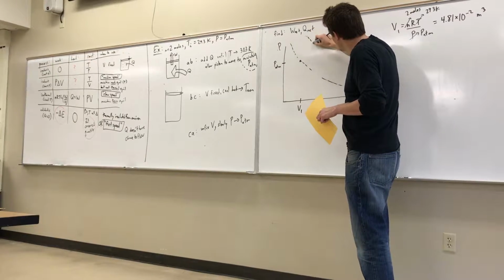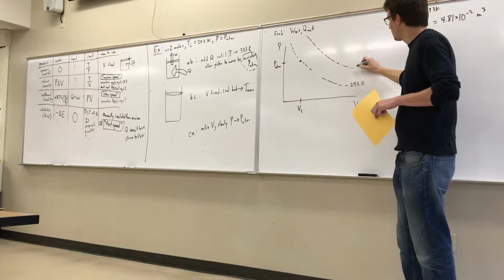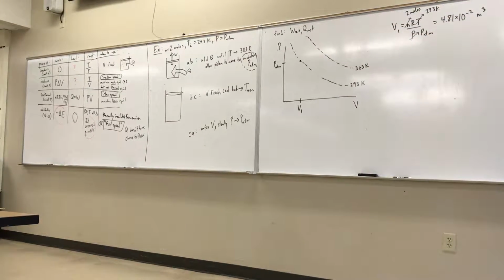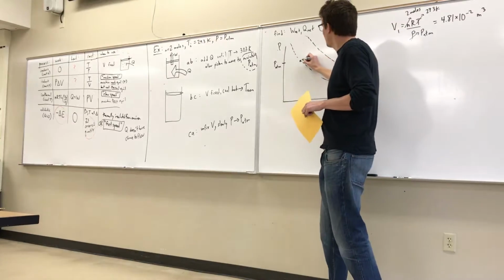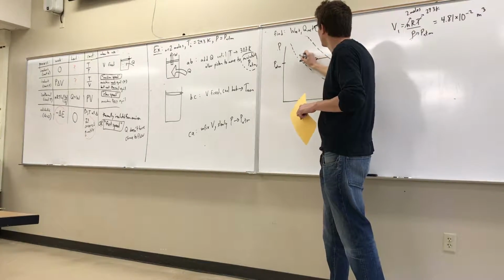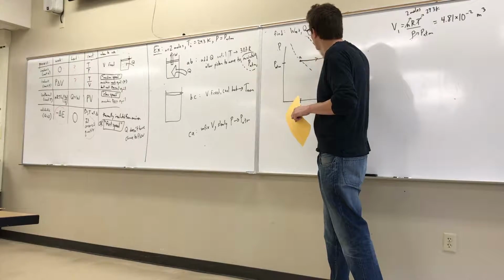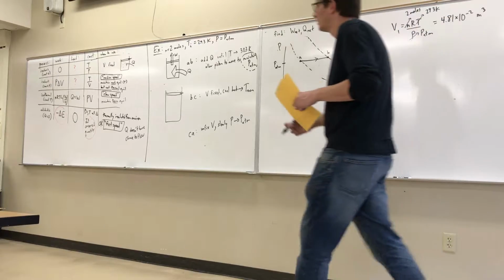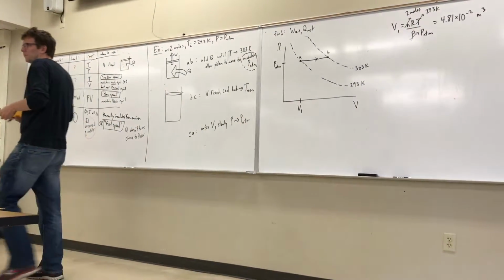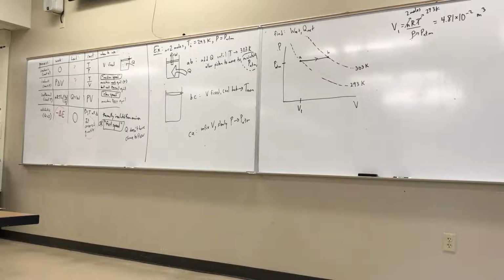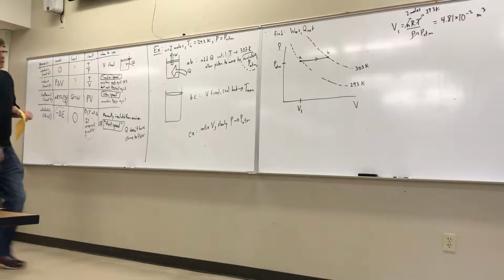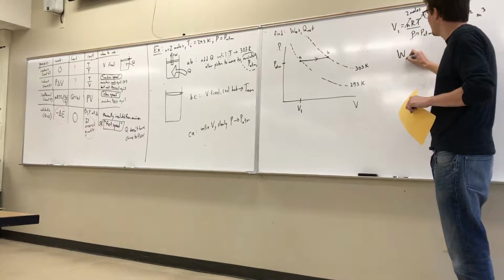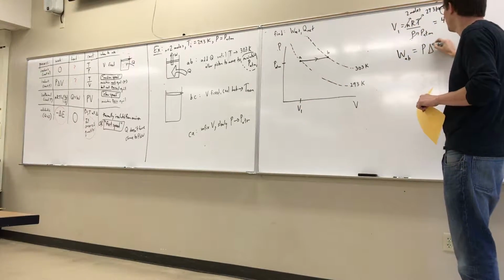And now I want to move off of this isotherm. My whole goal is to move on to the 303 Kelvin isotherm. And I'm doing that while maintaining the pressure, so that looks like this. So I'll call this point A, point B, and that's why I call this process step AB, because I'm moving from point A to point B. So, obviously, work is being done. How much work? Work AB will be P delta V.